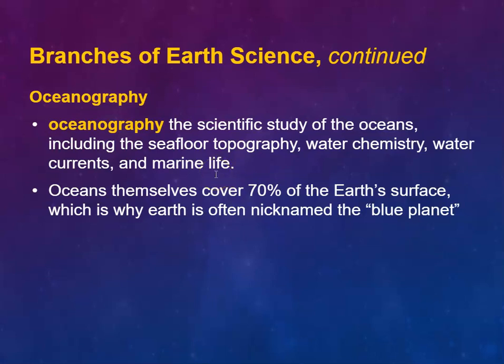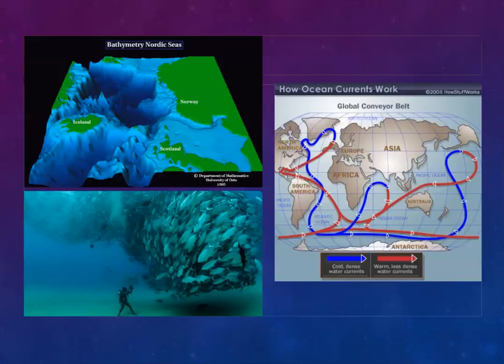Now your assignment asks for 4 different things that oceanography studies. That's these 4: seafloor topography, water chemistry, water currents, and marine life. And then it asks for an example of each. So let's talk about those examples. First one, seafloor topography. We could put something like underwater mountains or underwater canyons as a good example for that. For the water chemistry, we could put something as simple as salt water or dissolved oxygen in the water.